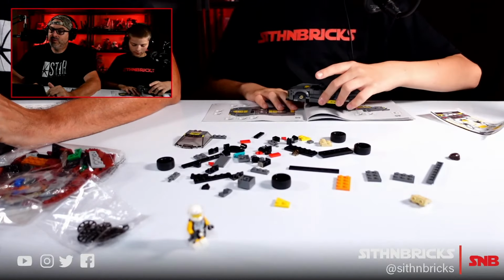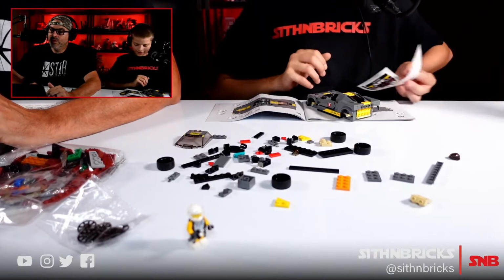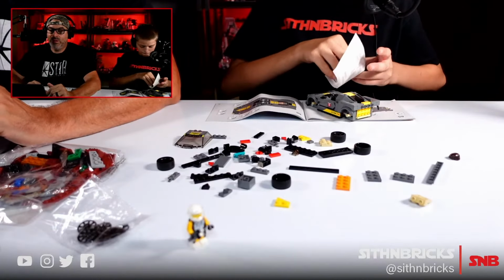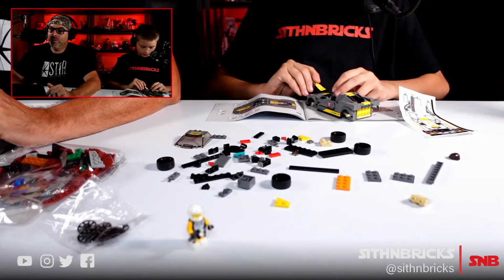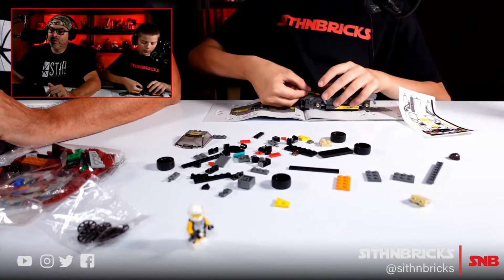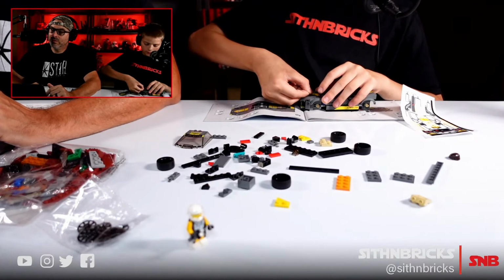What's the other one? So many stickers. And these McLarens were not popular, at least in my world, until recently. I don't know what it is, but something made them popular. I'm guessing it was probably a movie or a TV show. For me, the only McLaren I really like is the one blue one Lego made.